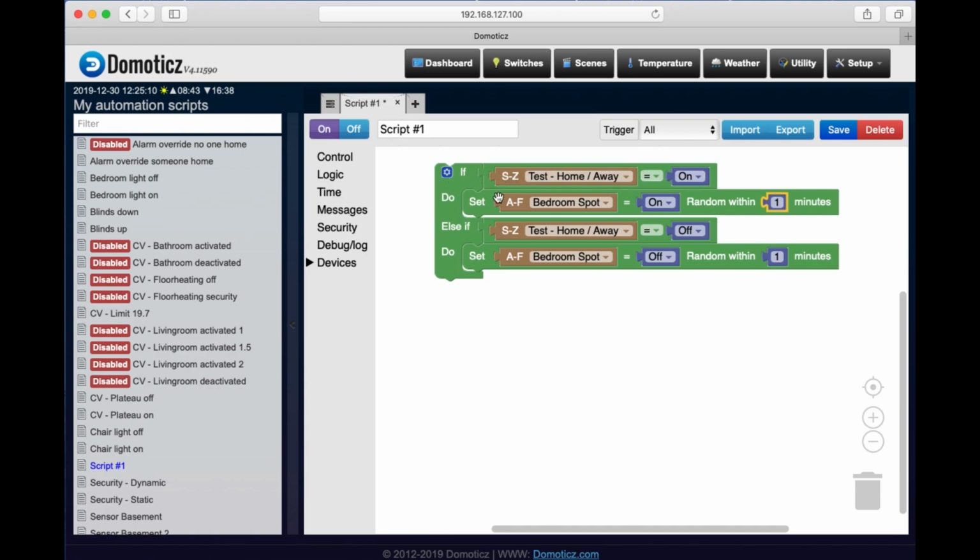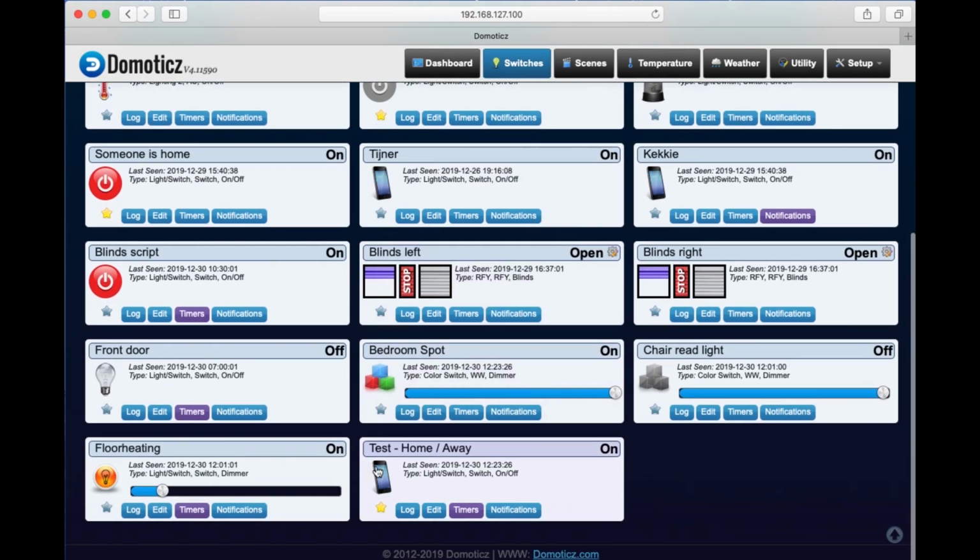The switch is turned on. Bedroom spot will not immediately turn on. It will, within 1 minute, turn itself on or turn itself off when the virtual switch is being disabled. So let's save this one, go back to switches. Everything is turned on. Let's turn it off. And now within 1 minute, it should disable itself.